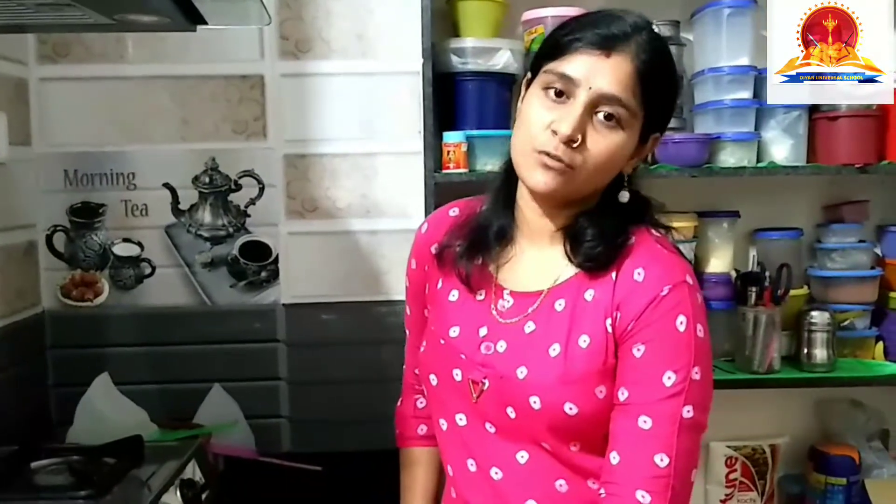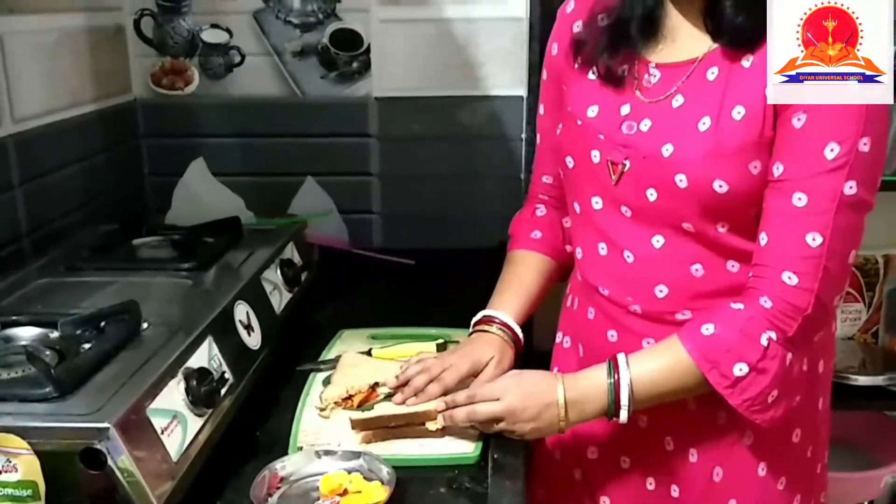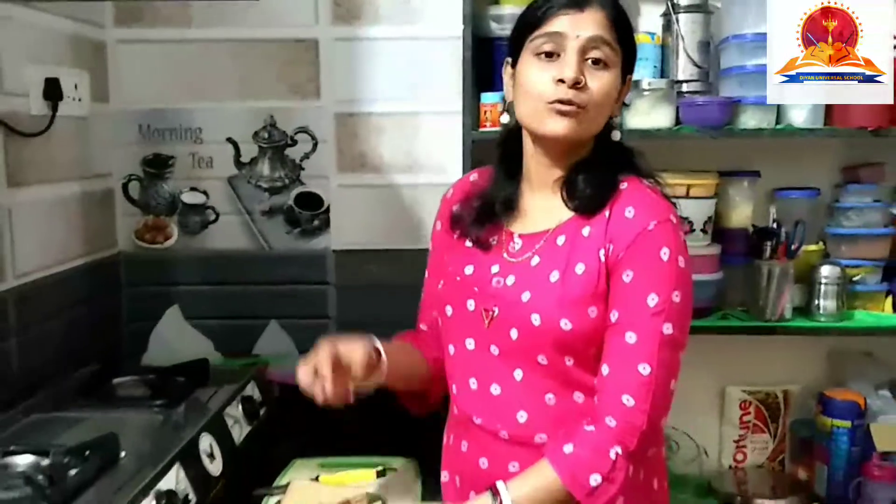For mothers, I want to give you a suggestion. We can get cheese from the grocery store and spread some cheese over the sandwich as well. If we are putting cheese in between, then we have to toast it on the gas — on a tawa. Place the sandwich on the tawa, and when it gets brown, flip it. You will notice the color change, and the cheese will start melting. This is a simple wet sandwich.